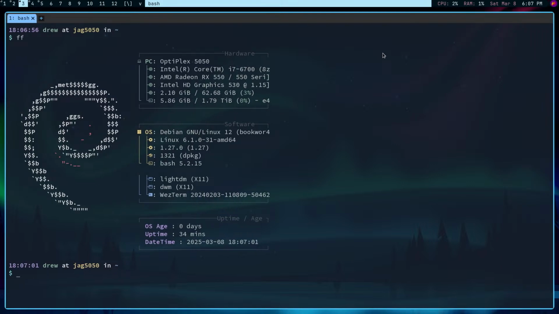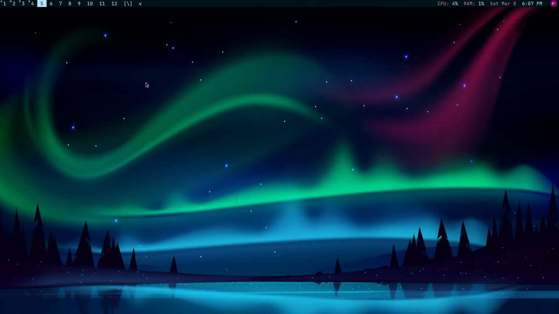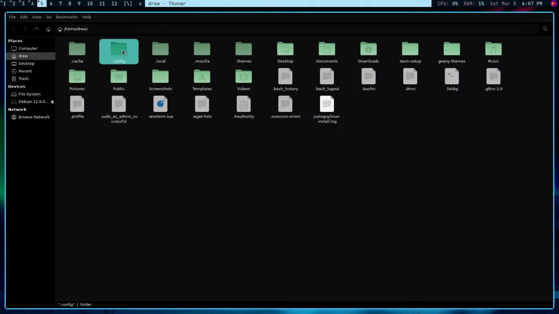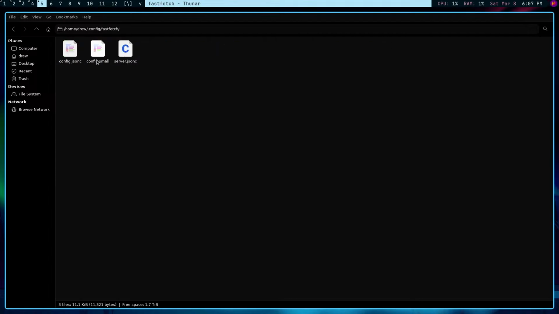There's FastFetch. In case you're interested, by the way, I put 3 different configuration files in the FastFetch config. Let me open up the config folder and FastFetch, and there's 3 things right here. The one that I'm using for the servers that I'm logging into is kind of cool.